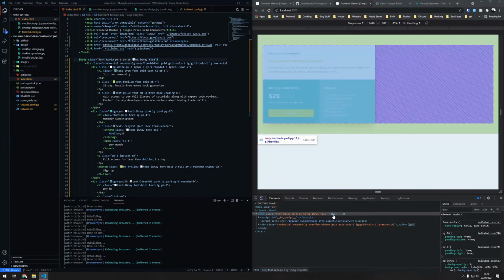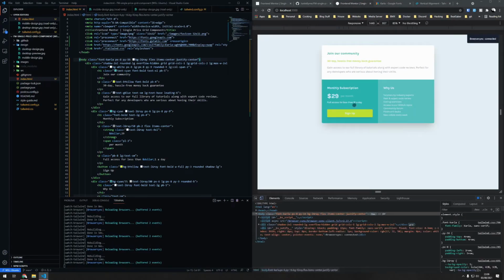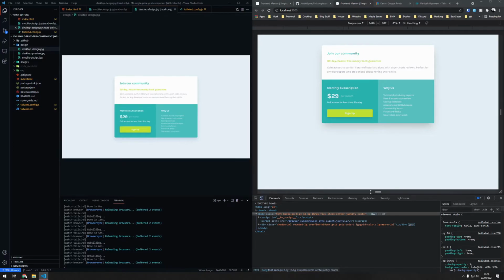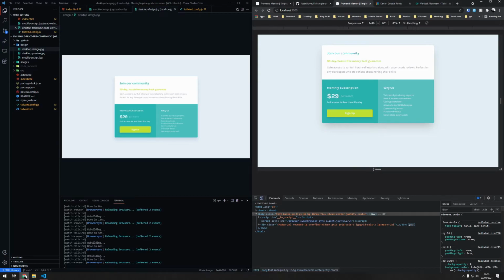Look at that, flex, items center, justify center. This is what we're aiming for, but we want it in the center, don't we? But yeah, about that sort of size, isn't it?